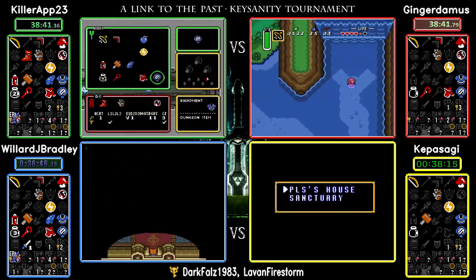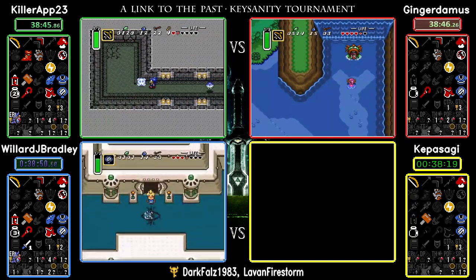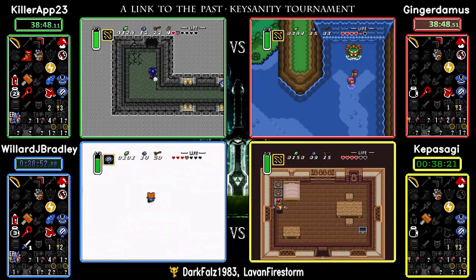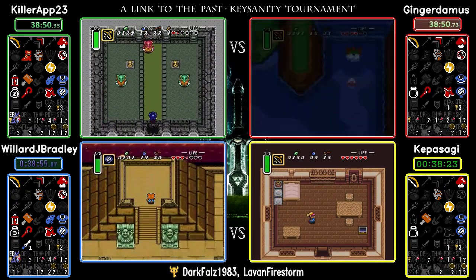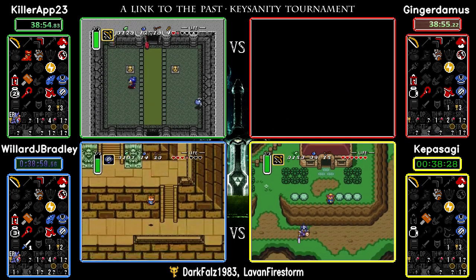So Willard placed his portal at the exact same place that KillerApp did, so he had the same mindset of where to port to. I'm going to be completely honest here. I would not have thought to mirror into the castle tower there.